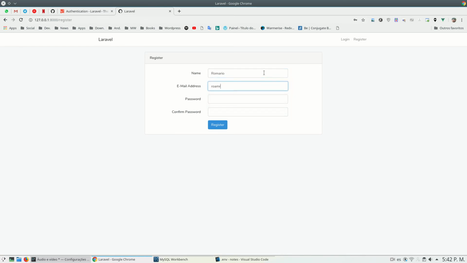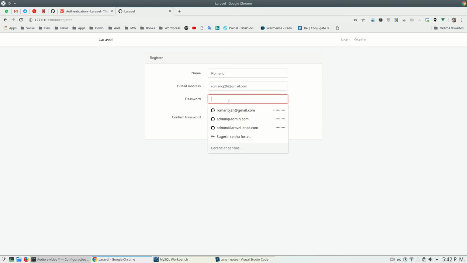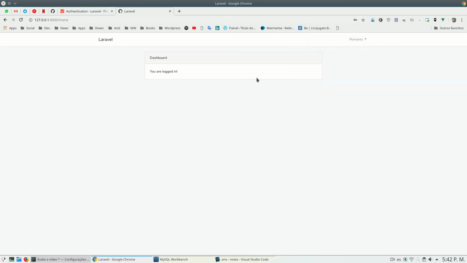Romario, my mail, and password I will use 123 just for test. This is not enough. I have to use an 8 digit password. So 1, 2, 3, 4, 5, 6, 7, 8. Now I unlock it.